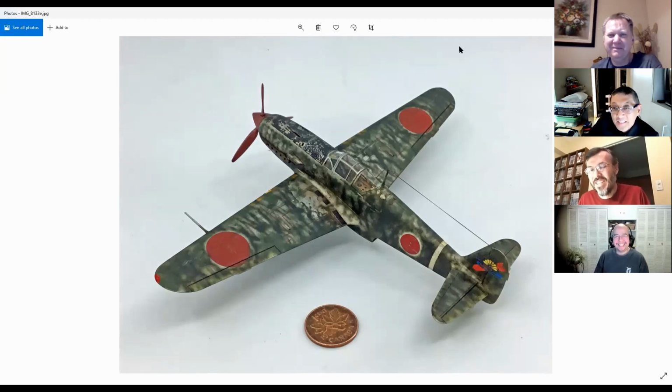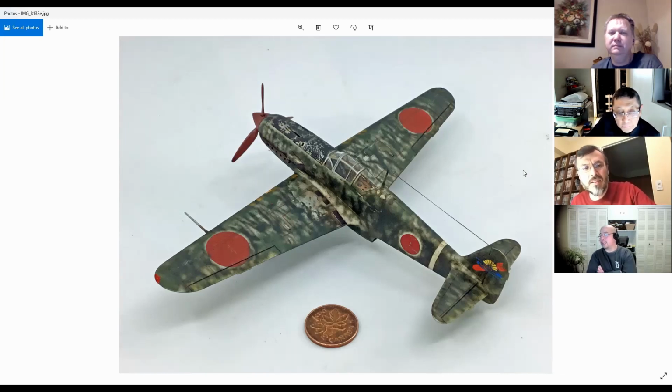Hey guys, notice how it looks sort of like the Macchi C.202? It does. Hence the name Tony? Yeah. I also use the shadow cutter for the roundels. I was going to say, those look like they're painted on. They're painted on, yeah. If you're serious about Japanese aircraft, don't use decals.